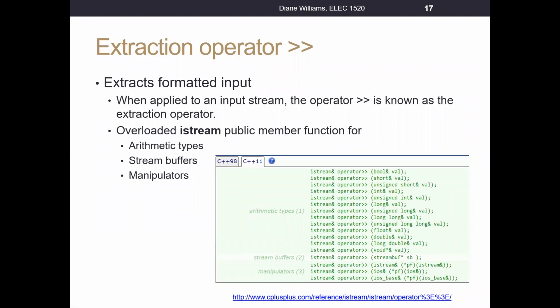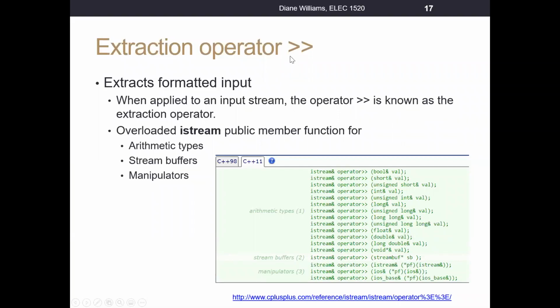All right, so like I said, we've worked with cin and cout. With cin, we use what looks like a double greater than sign. That is called the extraction operator, right? We use the extraction operator to extract formatted input from an input stream. And so once again, when it's used with a stream object, it works as the extraction operator. It can also act as a bitwise operator with non-stream operations, but that's a later topic.